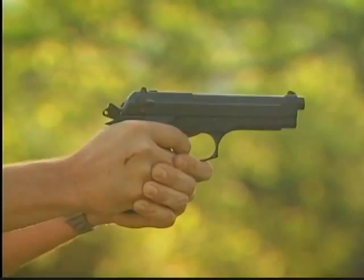I have to admit, when the military first adopted this pistol, I was pretty skeptical and I didn't have much faith in this gun. But since that time, I've had a lot of rounds downrange with this gun. I've shot these pistols for several years now, and just on its own merits. I didn't go into this saying, oh, I like that gun, and then hoping it was good. I basically went into shooting a Beretta saying, I don't like that gun. Prove to me that you're good. And after probably maybe 50,000 rounds I've shot through the Beretta 92F now, it's proven to me that it is probably the single most reliable production pistol on the market today. Of anything I've ever tried, I think it's the most reliable.